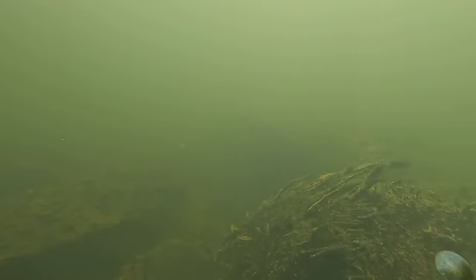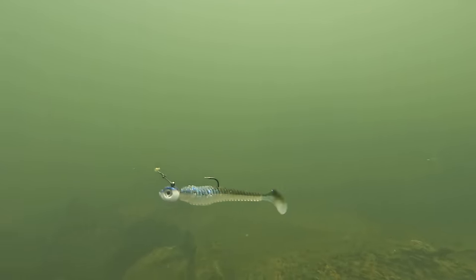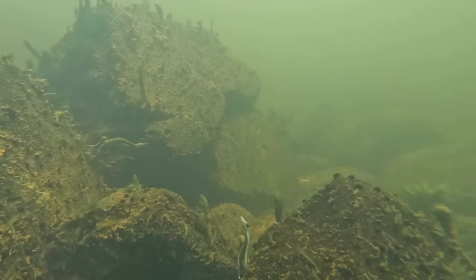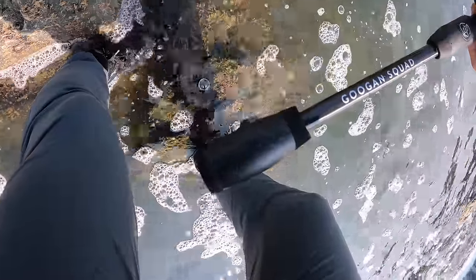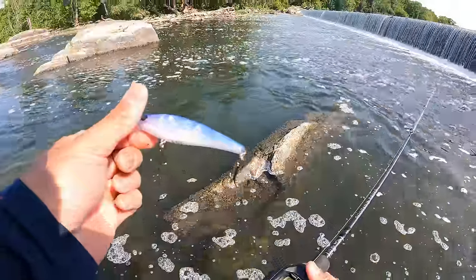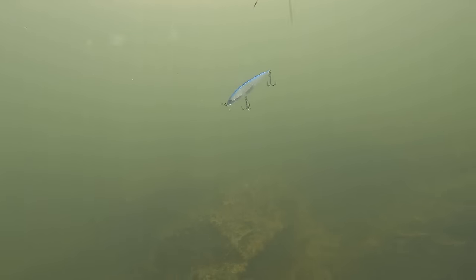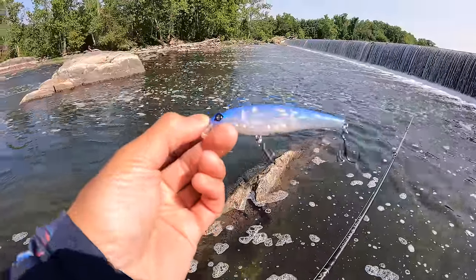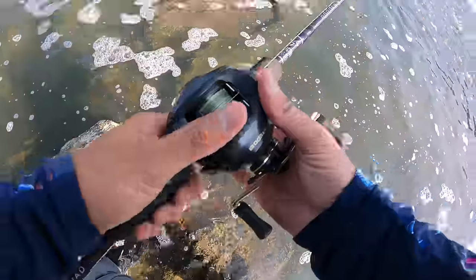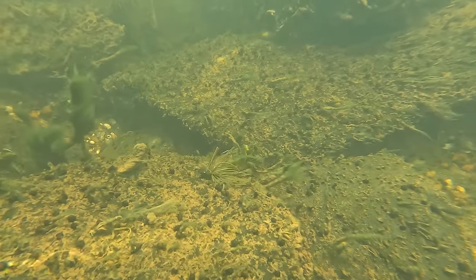When I'm smallie fishing in clear water like we got here, there's basically three things I want to do. Number one, like I started with, saucy swimmer on a jig head to imitate a natural bait fish. Number two, I want to create a reaction strike, which is where the junior scout comes in. Jerk it as hard and fast as you can. This little 3-inch bait can call in those big mamas. They can't say no if they see this whizzing by their face. Trust me.